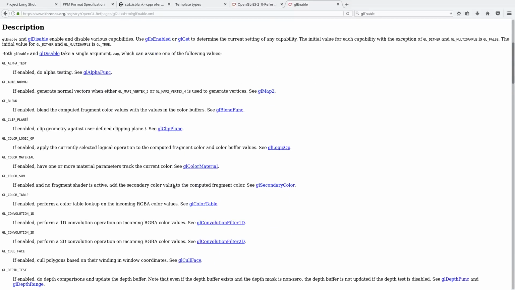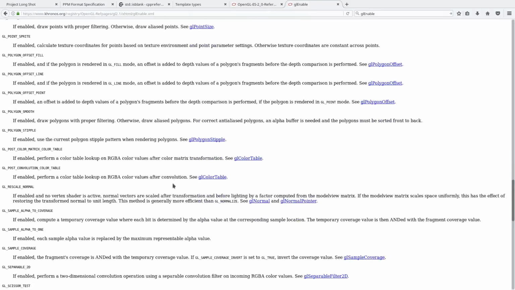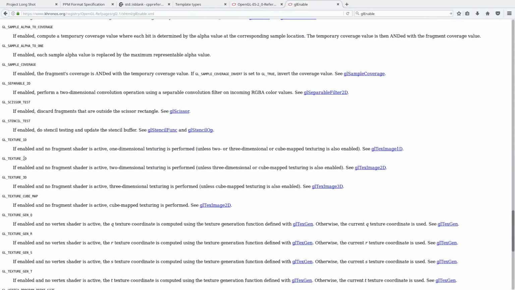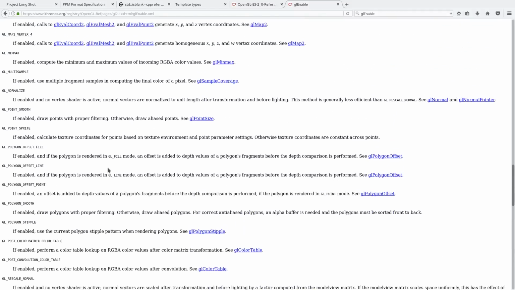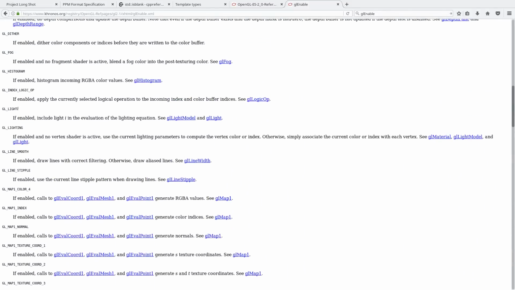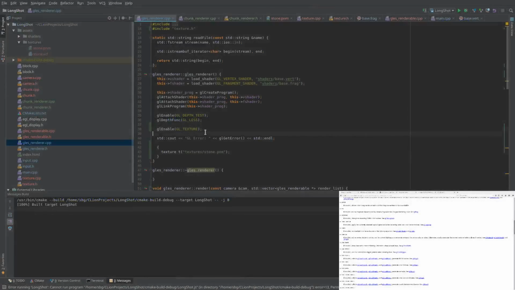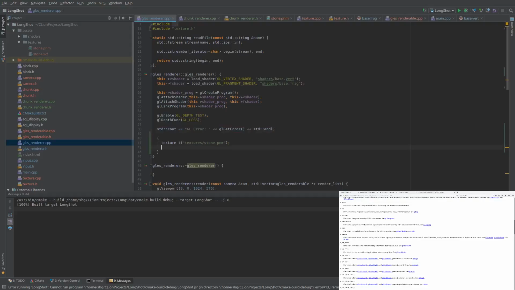So what we want to enable is GL_TEXTURE_2D. Well, there is a fragment shader active. Now I'm getting... Okay, we're going to ignore that. We're just going to try stuff until it works. Best approach ever.